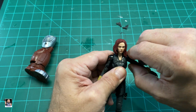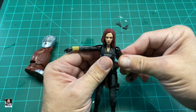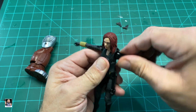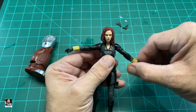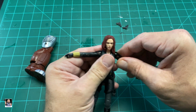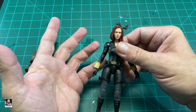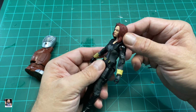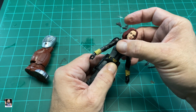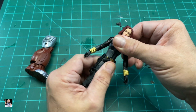Articulation-wise, I'm assuming we're going to have some good or decent articulation. This shoulder joint here is a little stiff, so I may have to heat that one up. As you can see, that one is not wanting to move at all. So I will have to put some heat to that one. That's part of the game, right, with our figures. As far as a torso, there's no torso, but we have our waist pivot, and there's actually a torso pivot, which is good.